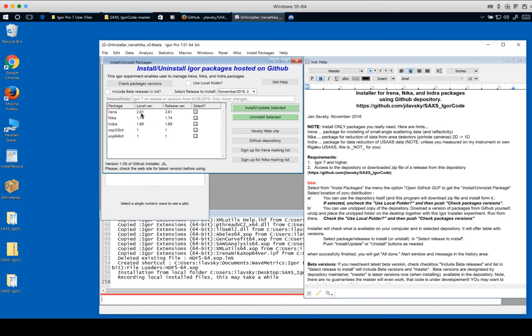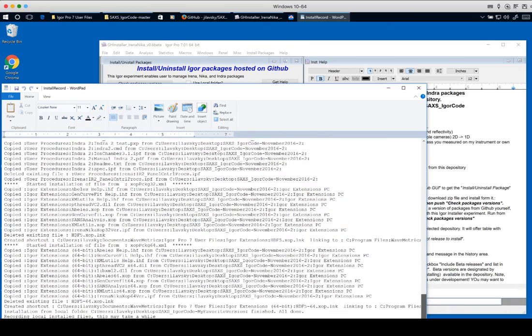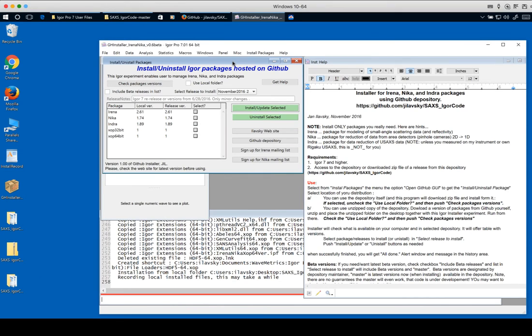It verified the versions. It's telling you now that the local version is 2.61, release is 2.61, and everything is okay. So now what we have is an Igor installer file, which put all the files where they belong. We then have on the desktop the zip file, which was downloaded, and its unzipped version. And then we have an install log, which you can open and look at. It's not very helpful for most people, but the important thing is if something goes wrong.